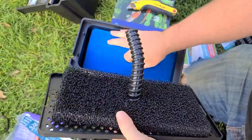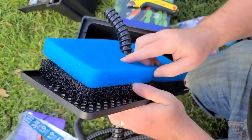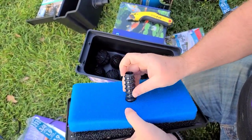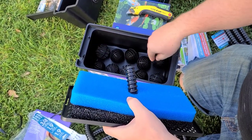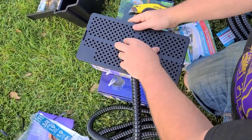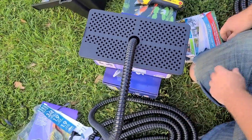And I'm going to try this out. I may end up modifying this just a little bit if I need to. And the idea is that if this isn't really drawing water how I want it to, or if I have issues with this getting clogged, I may end up putting a T on here and making it to where it'll spread it out and not be up against the bottom. But that's the basic concept right there.